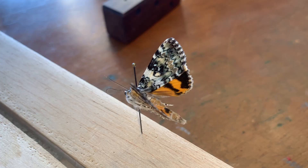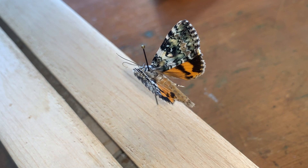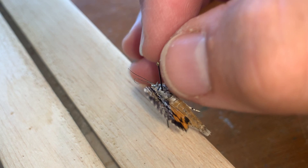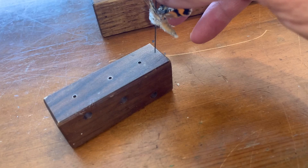We have our catocala species, and I'm going to try to mount this holding my phone in one hand and mounting with the other — not easy. We've got a number two black enamel insect pin. We use those because they don't corrode, they don't rust. It's a beautiful pin — a little expensive, but it's the way we do it. We put the pin right through the very center of the thorax, and the pin should come out in between the legs on the underside of the body. We always use a protom block, and that helps us measure the height on the pin that the specimen is supposed to go to. There are three holes; we go to the deepest hole and put the pin all the way down until it doesn't go anymore.